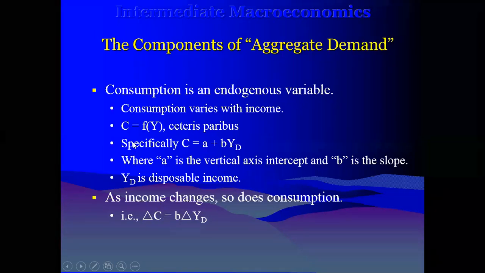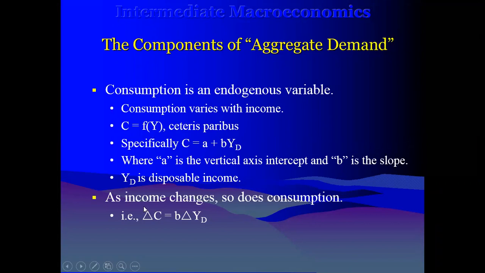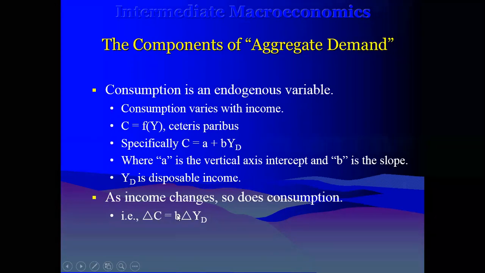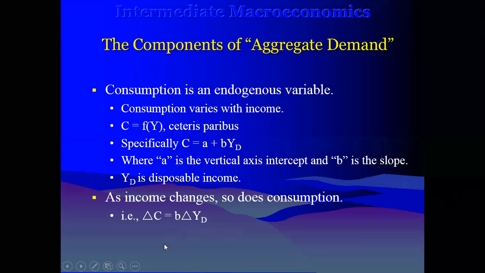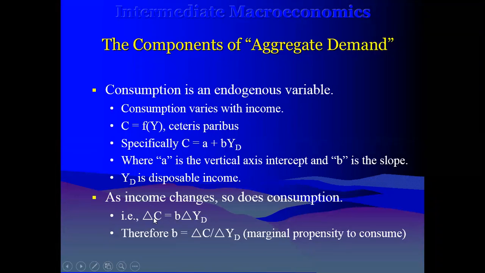When you differentiate the consumption function with respect to income, change in C should be equal to the marginal propensity to consume times the change in disposable income. So if disposable income changes by 1 unit, then consumption is going to change by the value of B, that is the marginal propensity to consume. So change in C equals B times your change in YD. Making the marginal propensity to consume the subject, it is the change in C resulting from a unit change in YD, that is dC/dYD. This is how to get your marginal propensity to consume.